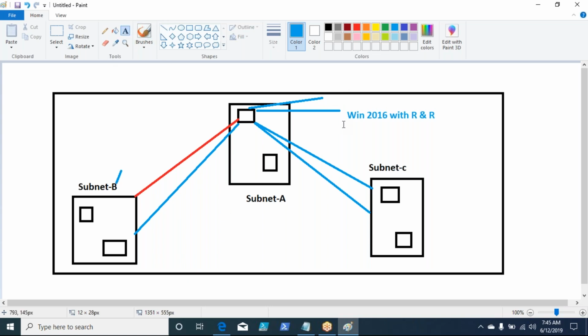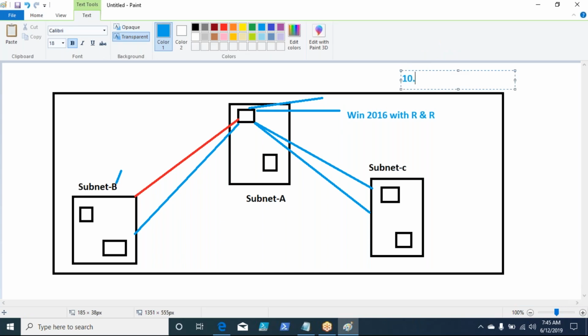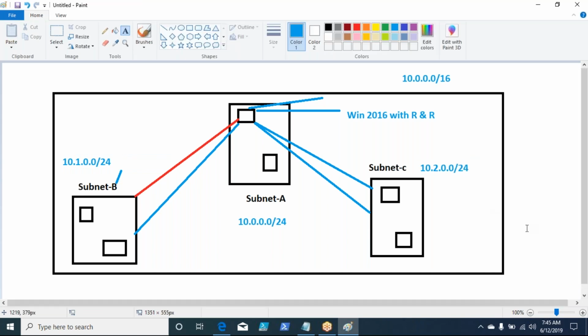Let us say that the IP address space of the VNet is 10.0.0.0/16, and you take this subnet as 10.0.0.0/24, and you take this subnet as 10.1.0.0/24, and you take this subnet as 10.2.0.0/20, right?